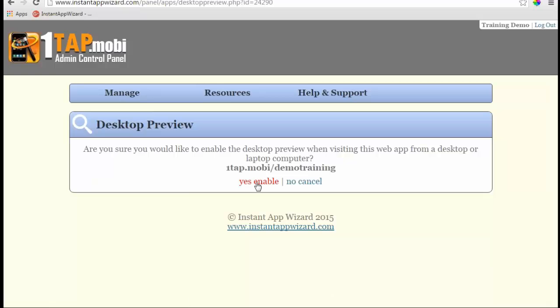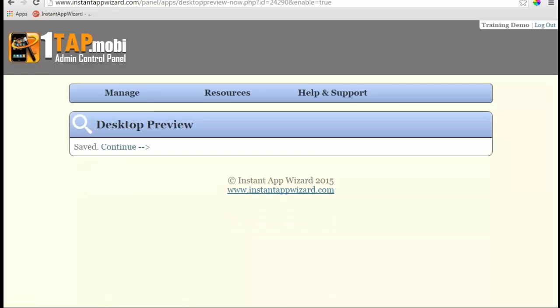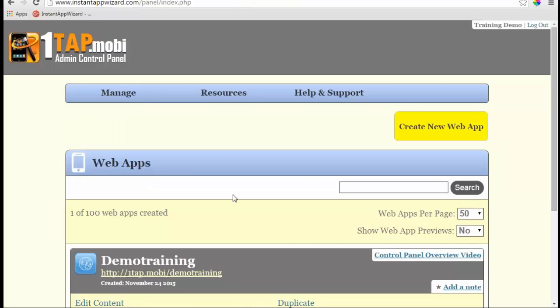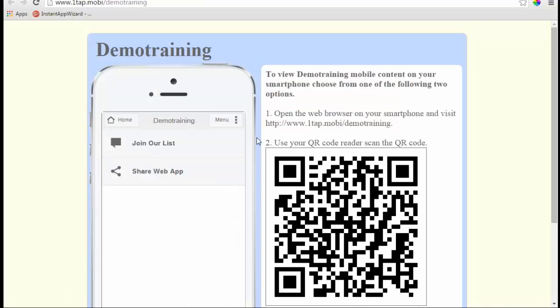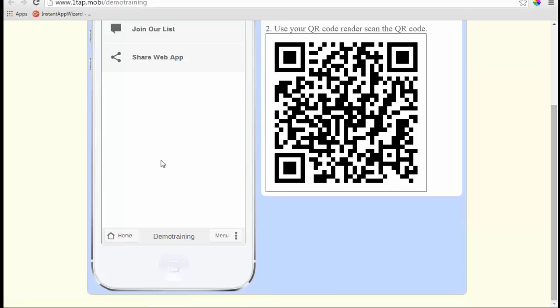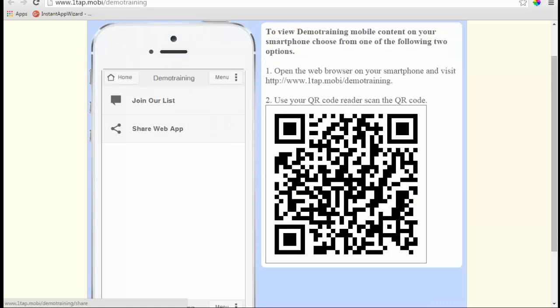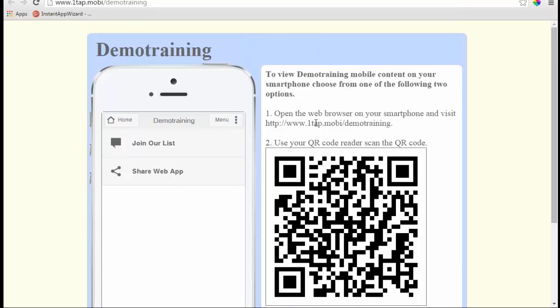Enable desktop preview. It brings up an emulator so they can see the app in a desktop, okay? Also has the QR code. It also has the link right here on the right side.